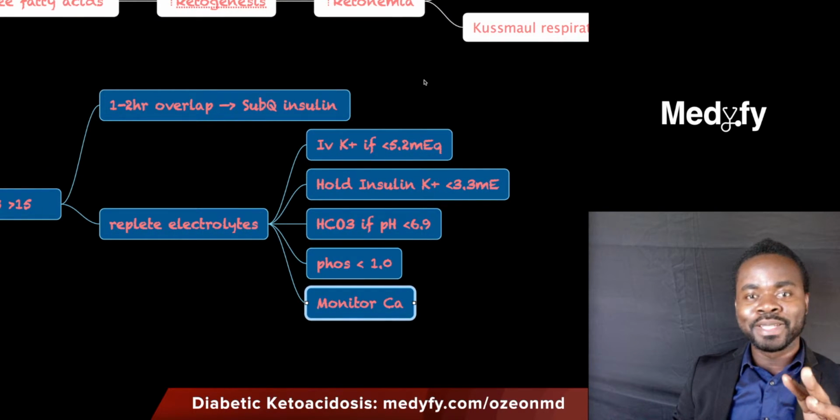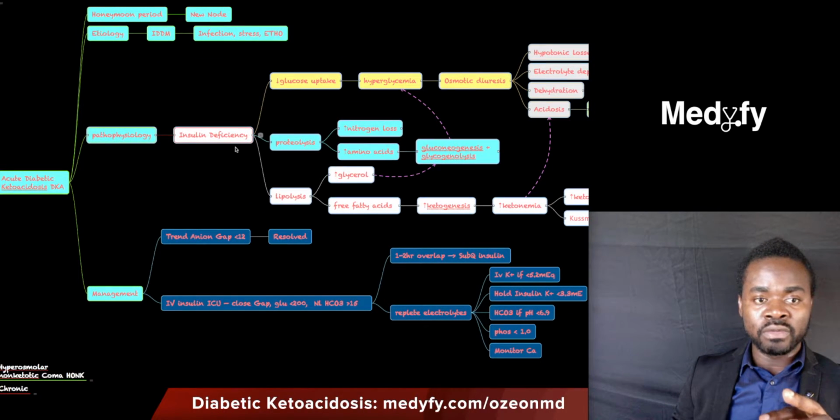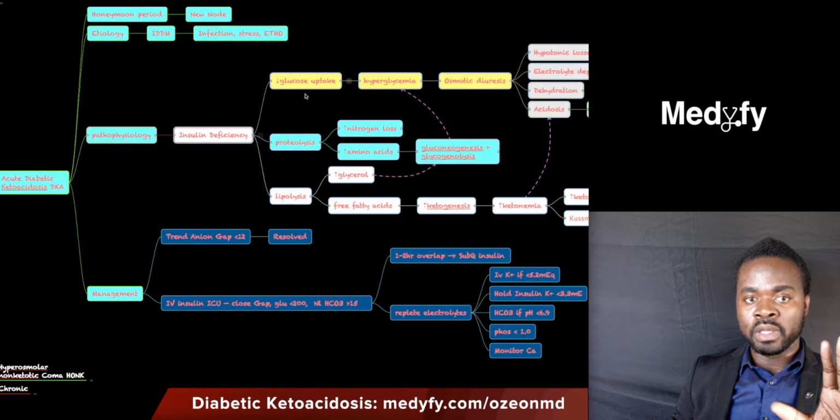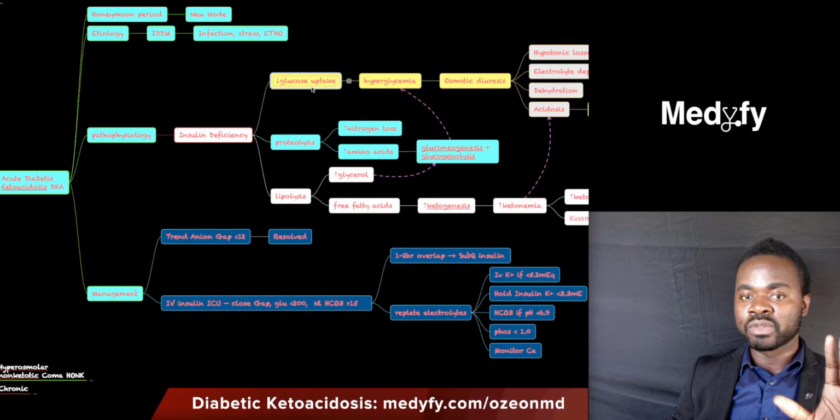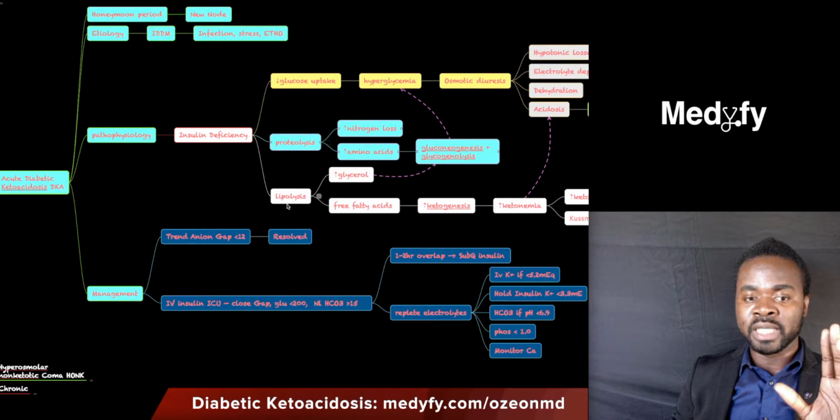All right, so I hope this video makes sense. DKA, again, a quick recap. The pathophysiology involves insulin-dependent diabetes, which is type 1. It's due to decreased glucose uptake. A high level of glucose can cause osmotic diuresis. Proteolysis and lipolysis will further exacerbate the hyperglycemia.